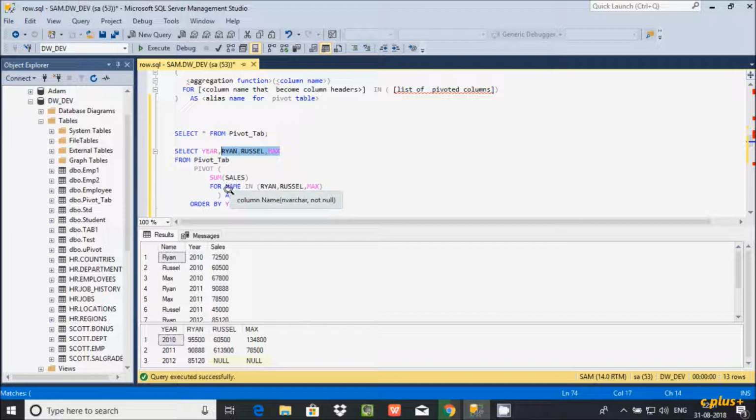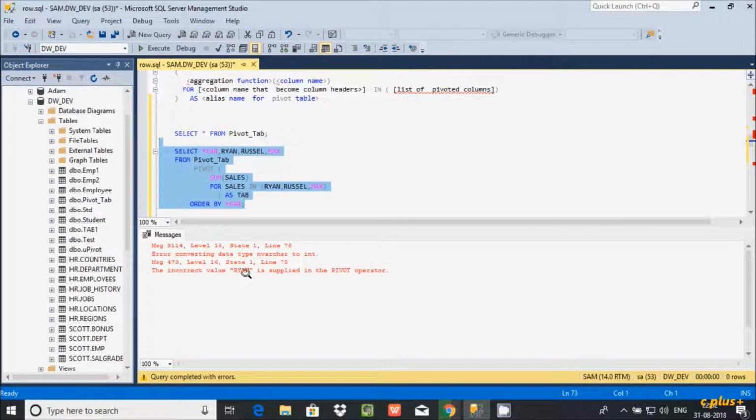Inside the name you get these values, so we have to give name here, not year, not sales. If you give any other column like sales, let's give sales here, inside the sales there is no Rayon, Russell, Max. If you execute this query, see here we are getting the error message.